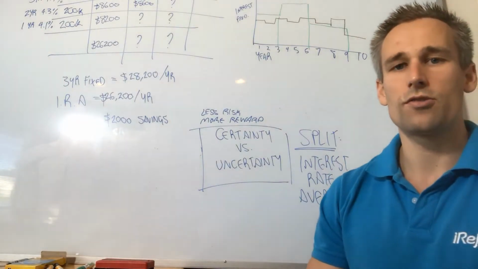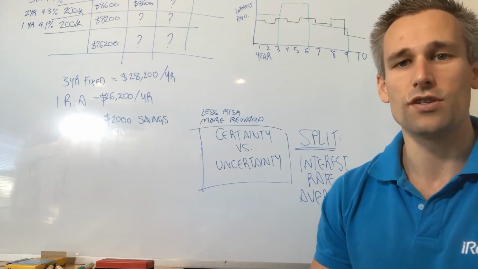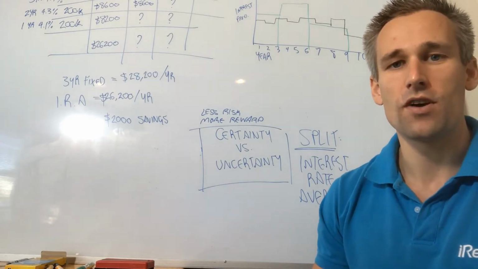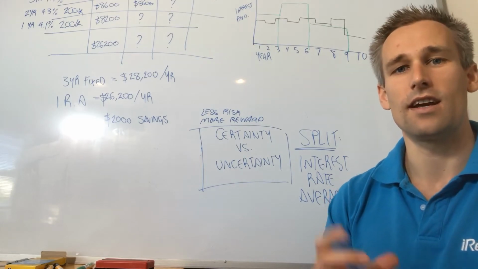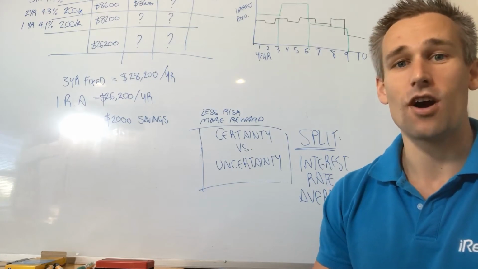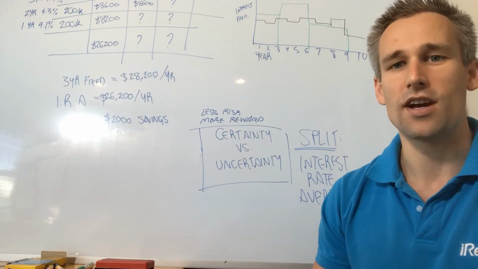So we're going to talk about interest rate averaging and what's the best way to structure your mortgages so that you're not going to get stuck on high rates for a long period of time, and then you're also not going to get caught out selecting a 1 year rate and then the next year the rates have skyrocketed and you're going to be exposed to that big change.